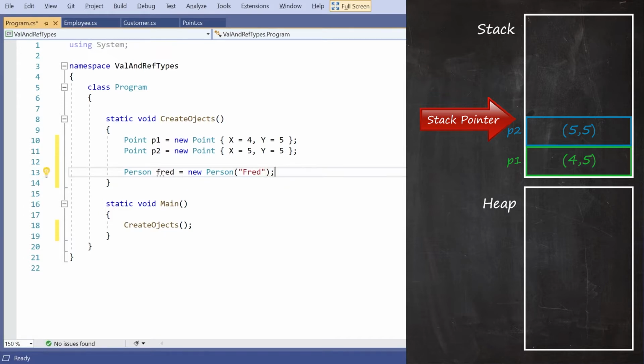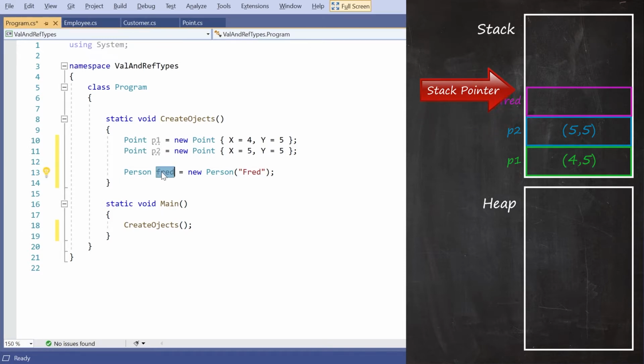Now what's happened here is rather different. The variable Fred is still something that goes on the stack, but Fred does not actually contain any of the data related to this person. It doesn't contain the string Fred or anything like that. All it does is contain what is known as a reference.